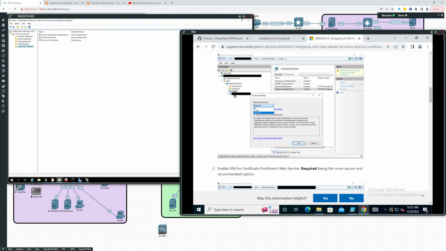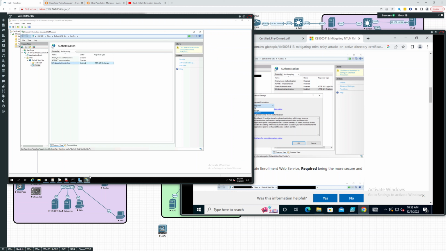So we're going to go into the cert serve. Let's bring that up. So we're in cert serve. We went to advanced settings on the Windows authentication. We're going to turn this to required.